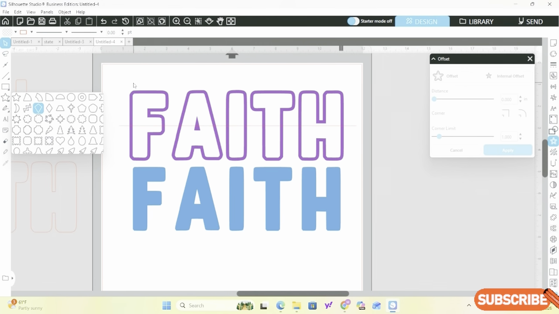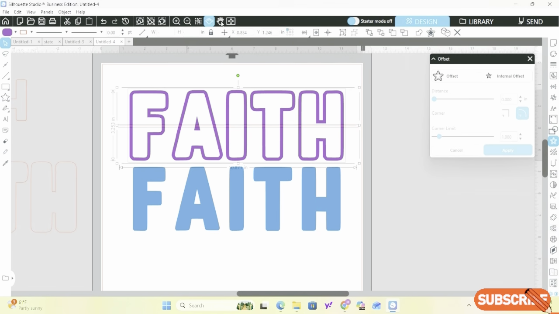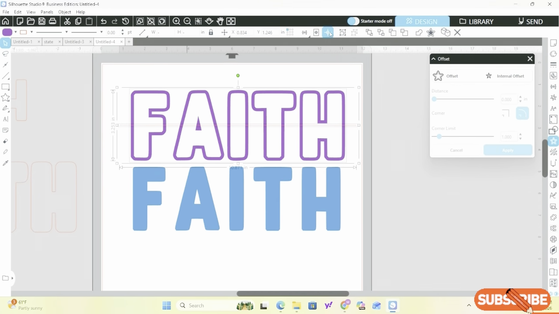Now what I'm going to do, I'm going to select both that line and the word faith, and I'm going to go up to my center tool. So right here, which is this icon at the top where I'm hovering, where you go to get the align tool, is the third icon right here where I'm hovering, and I'm going to click on it, and I'm going to center that.